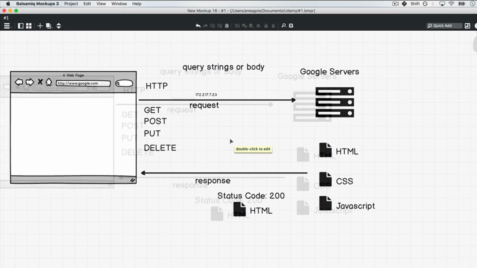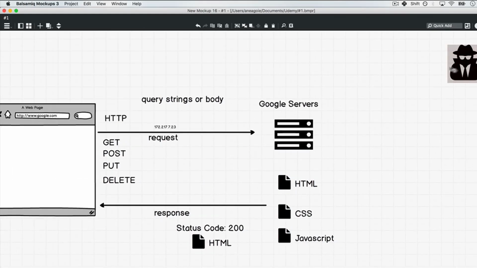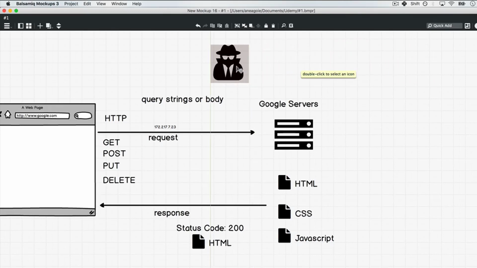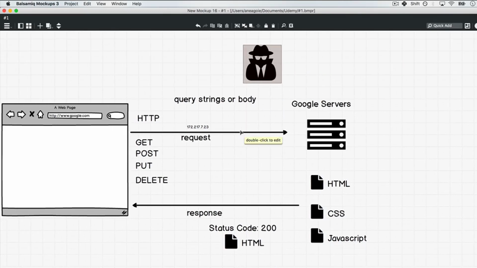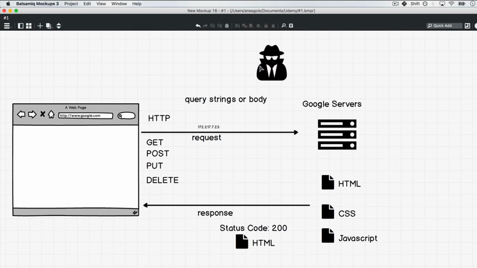And what if I have a scary looking person over here. There you go. What if we had a person who was watching our communication, our HTTP requests, and monitoring it? If I used query strings to put my password in there, well, he can just look over my shoulders and see, oh, Andre's password is secret.